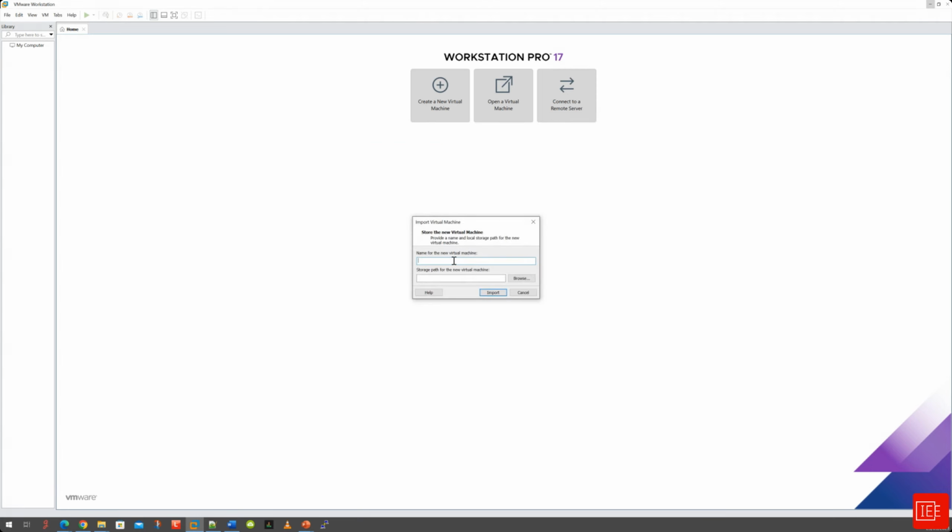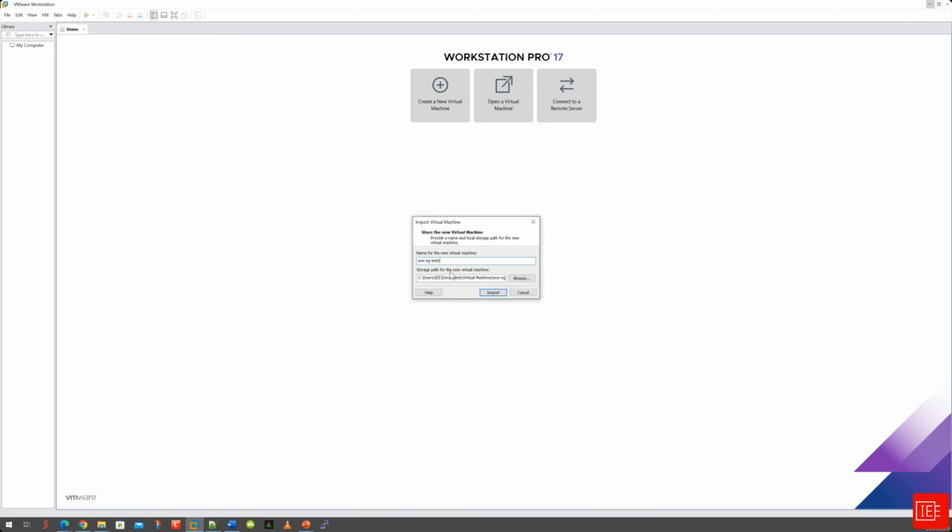At this point, I can give the virtual machine a desired name that suits your requirements. In my case, I will just call it ng-just-one. Also, you should be able to browse or select the desired path where you want your virtual machine files to be stored.